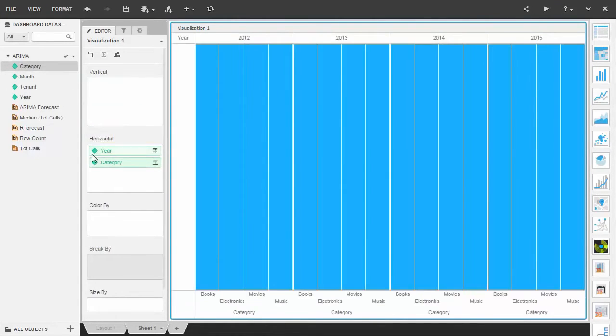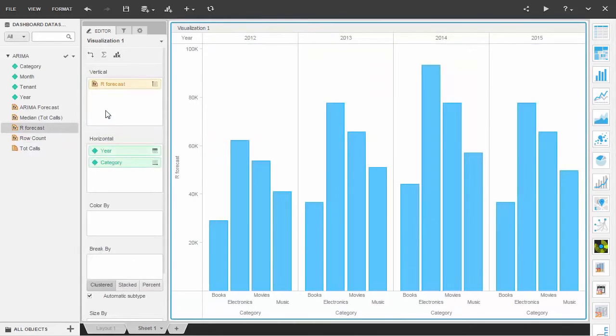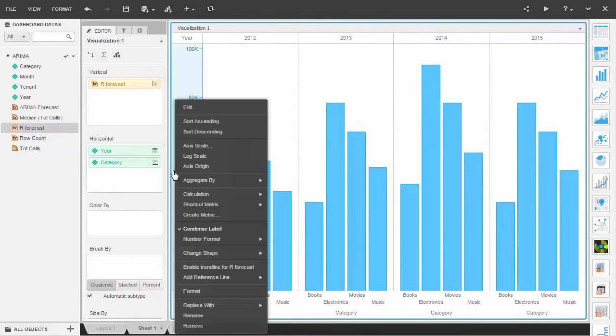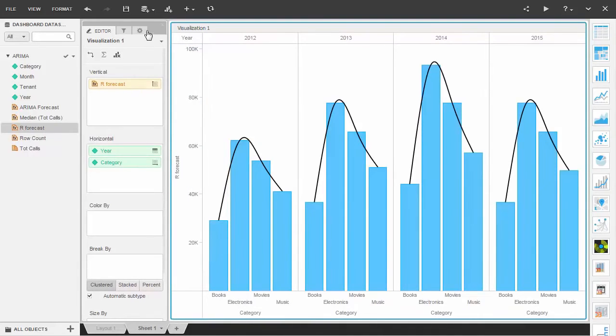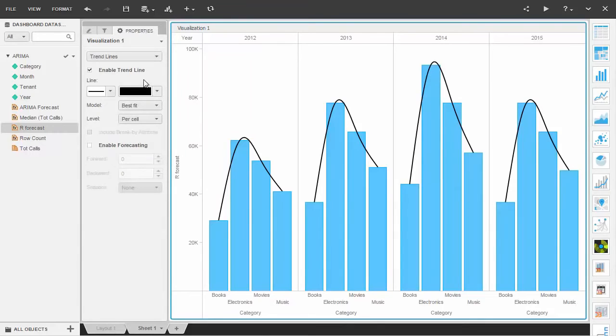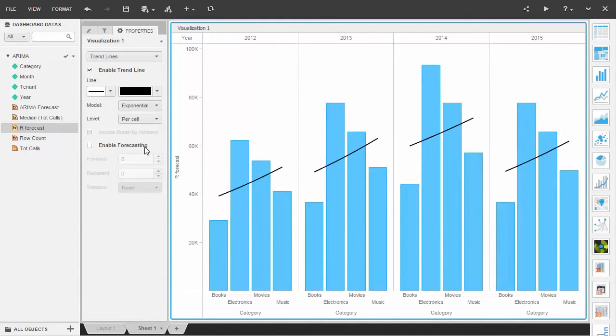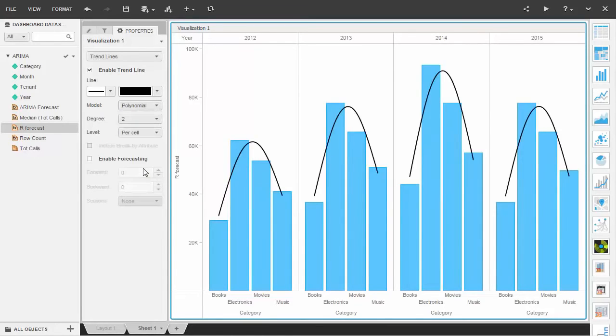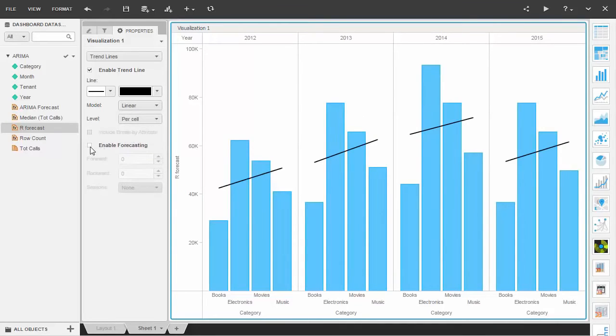In this example, we are adding a trend line to a bar chart matrix. The default model uses the best fit option, but users have the ability to change the model as desired. Using the drop-down options, users can switch the model to logarithmic, exponential, polynomial, or linear. Beyond that, users have the ability to enable forecasting trend lines and visualize values beyond what's in the original dataset.